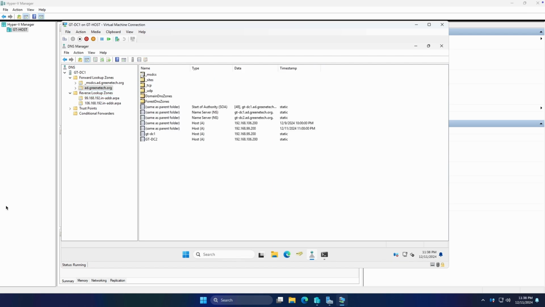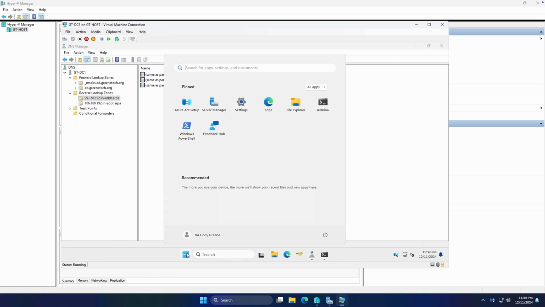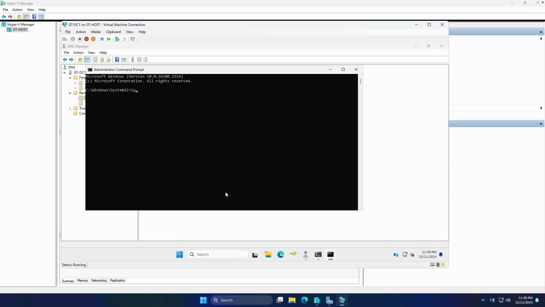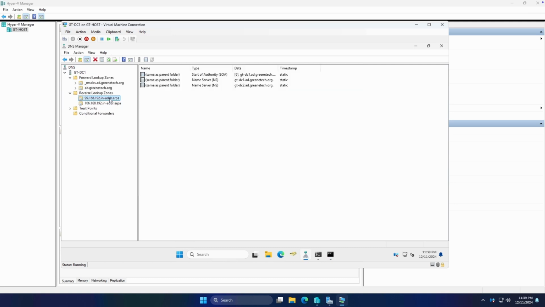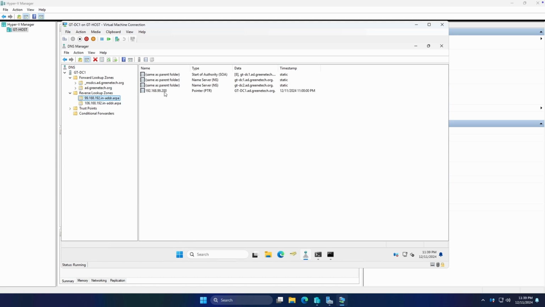With our reverse lookup zones now configured, we're going to work a little bit of magic to get our primary DC to populate. So we're going to click our lookup zone. Of course, nothing's going to be there. And we could statically assign this record. But what we're going to do is open up an administrative command prompt. And we're going to force this device to re-register its DNS settings. So now that we have our reverse lookup zone configured, you're going to see this register. We're going to refresh, and there's our record. And important thing to remember is pointer records literally just resolve IP addresses to host names. So it's the opposite of an A record.